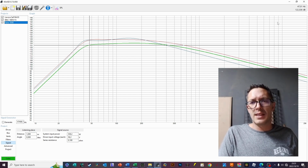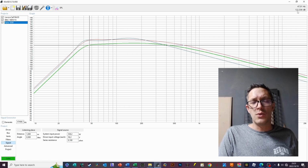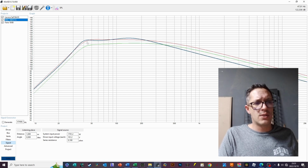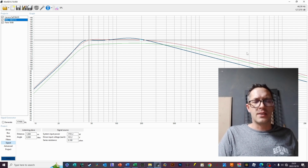So what is that, 47 hertz? Our Fein driver is producing 122 potential dBs worth of loudness based on 539 watts, 540 watts. Where our two drivers, using their full potential, are essentially at roughly the same point, 127 dBs worth of loudness. Okay, so hopefully guys, this makes a lot of sense to you.